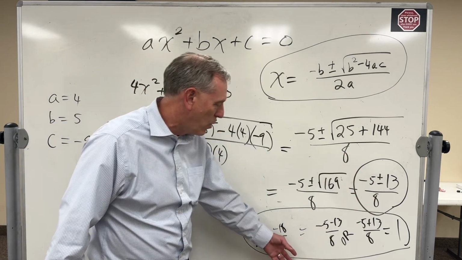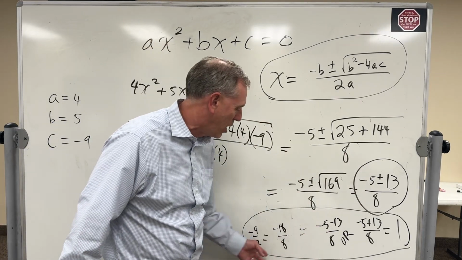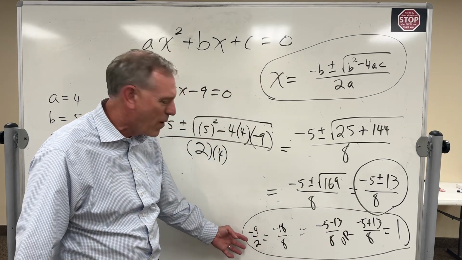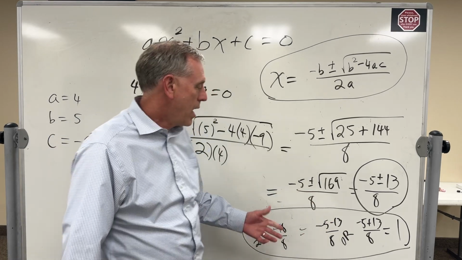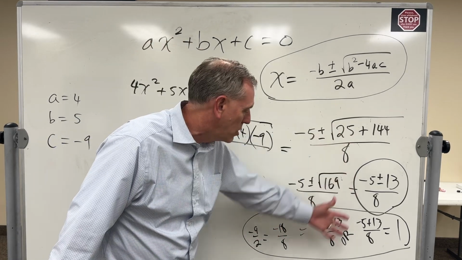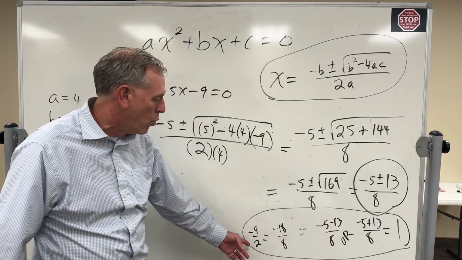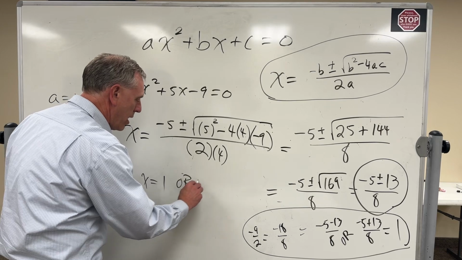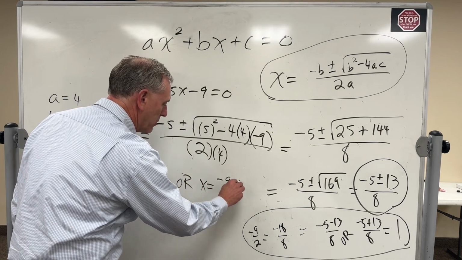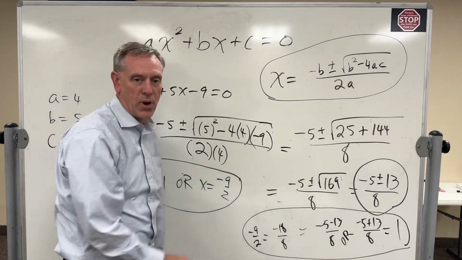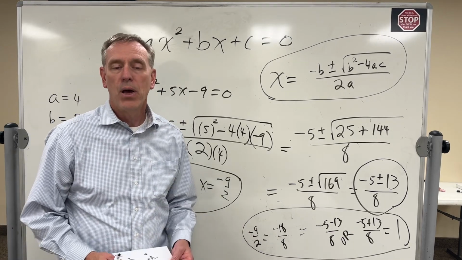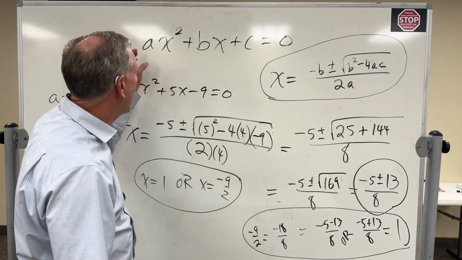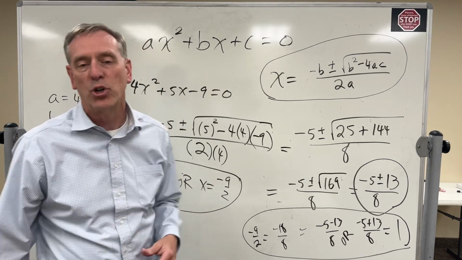This one just worked out to where, I randomly picked it, but I thought it might work out a little bit, and it worked out to where we got okay numbers, minus 9 over 2 and 1, not terrible. You can push this quadratic equation down to some reasonable answers, so the final answer here is x is equal to 1 or x is equal to minus 9 over 2. There's our final result from the quadratic equation. So that's the last type of solving quadratics, using the quadratic equation because the a, b, and c are such that they don't factor very well.